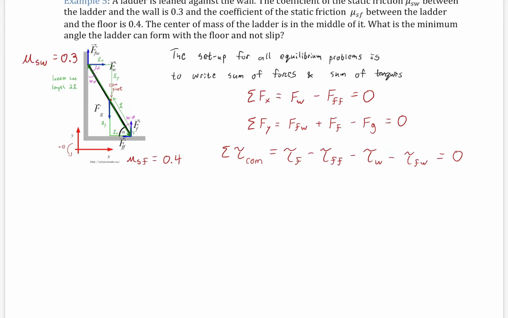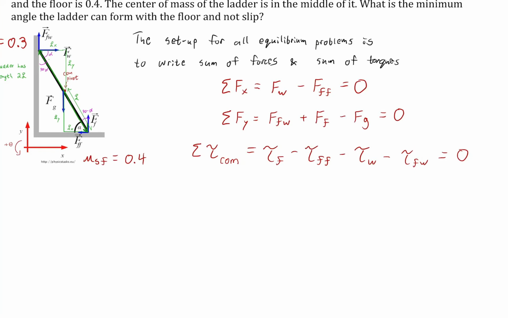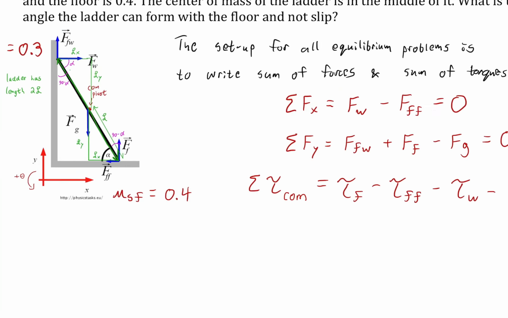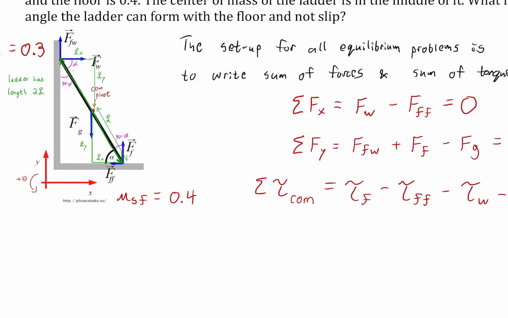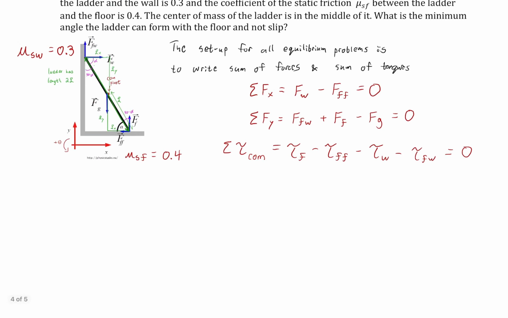This is the exception. In this case, it's actually nice to choose the pivot point as the center of mass. That way you have the torques from the normal forces and the friction. This is the torque from the normal force from the floor, which is F. And this one here is the torque from the friction force from the floor, which is FF. Quick note on the notation here. FW is friction from the wall. W is normal force from the wall. F on its own is normal force from the floor. And FF is friction from the floor. The notation makes sense, but it's a bit clunky.